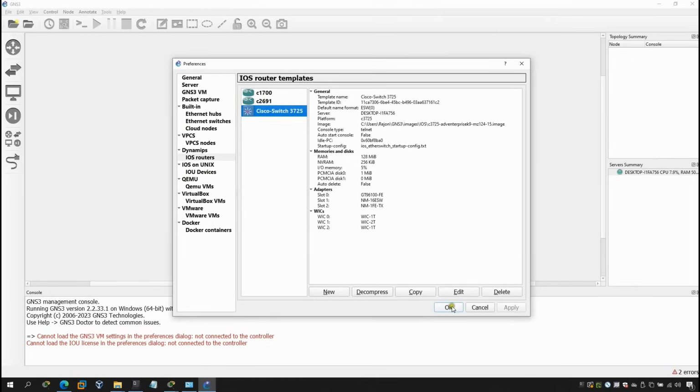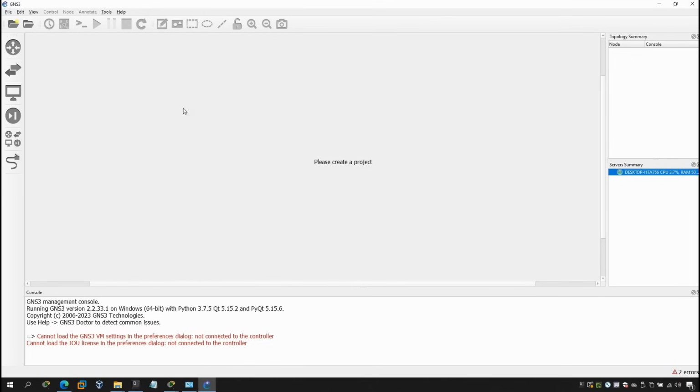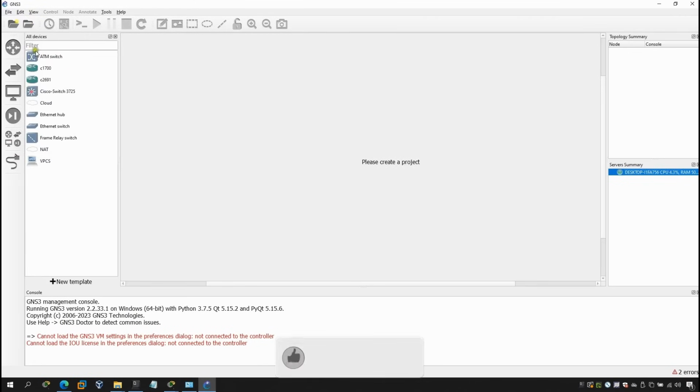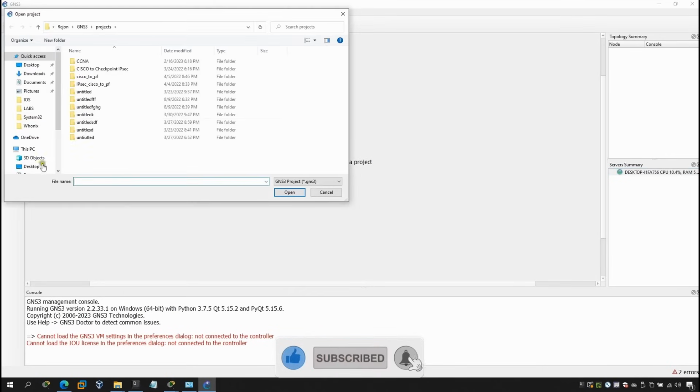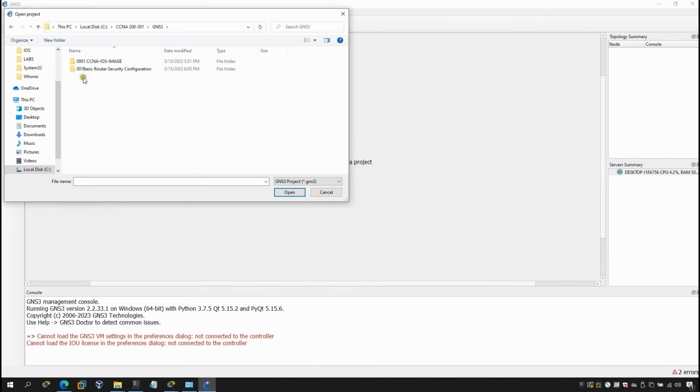So once you click OK, you can open the lab folder as I provided. You can click here and open the lab, and just make sure the routers and switches are here. Once you open that, you can close it and go to the first one, basic router configuration. I will put every tag, every lab file as per the name.